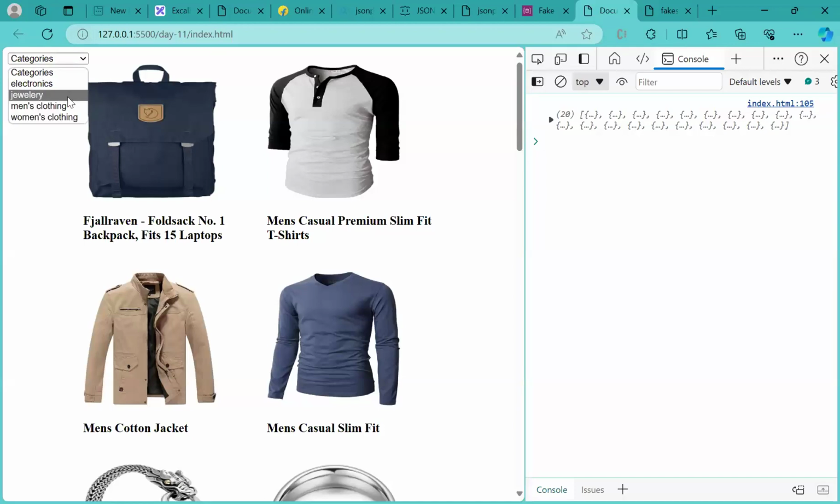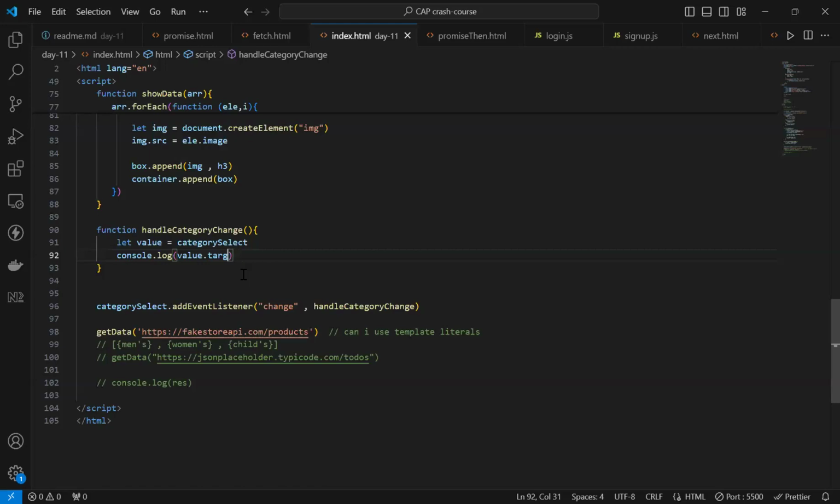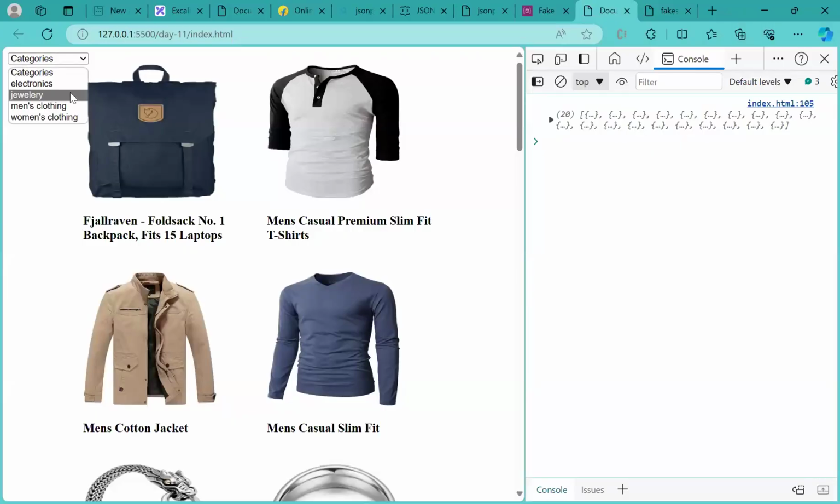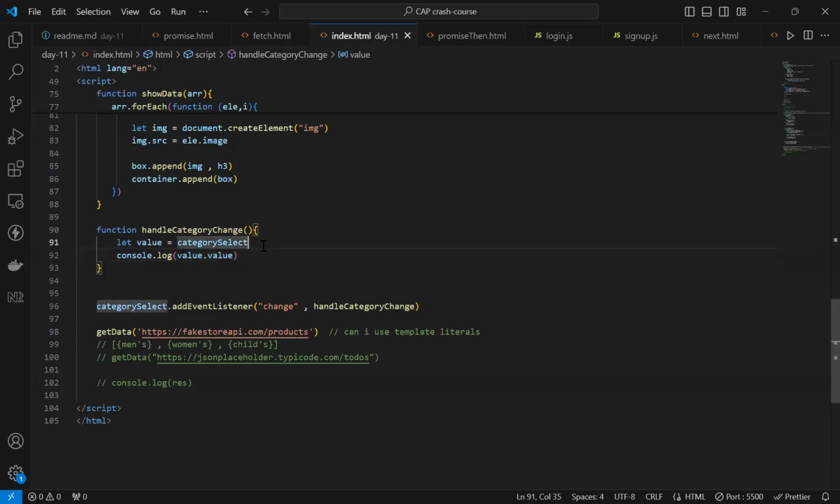Will I get the specific option or not? If I click on jewelry, oh, am I getting undefined? So I guess value will work directly. So if I click on jewelry, yeah, we're getting jewelry. If I click on women's clothing, we're getting that. So we'll just write dot value. So now we'll get whatever value we are passing in that select tag.